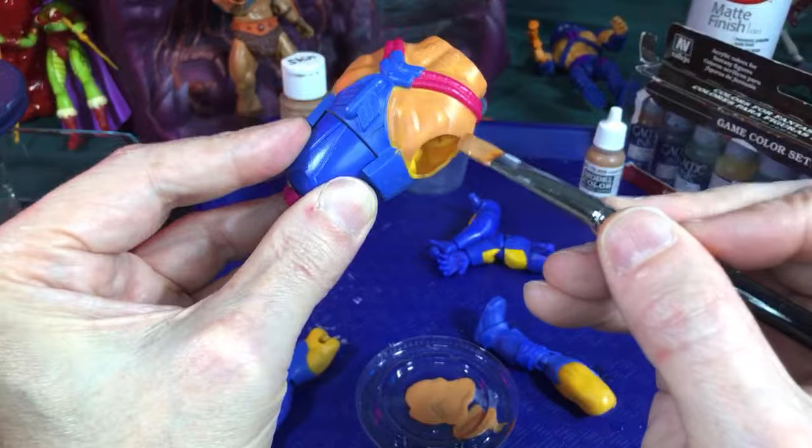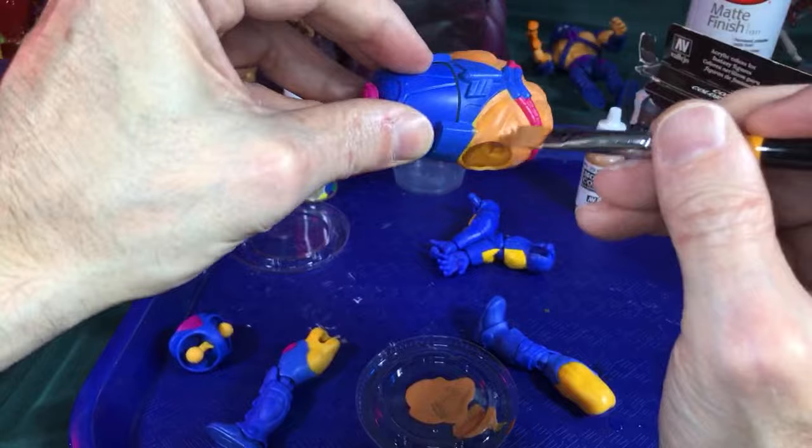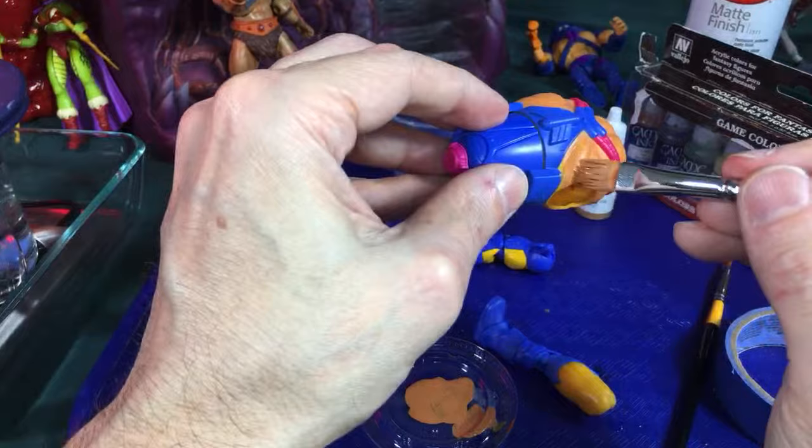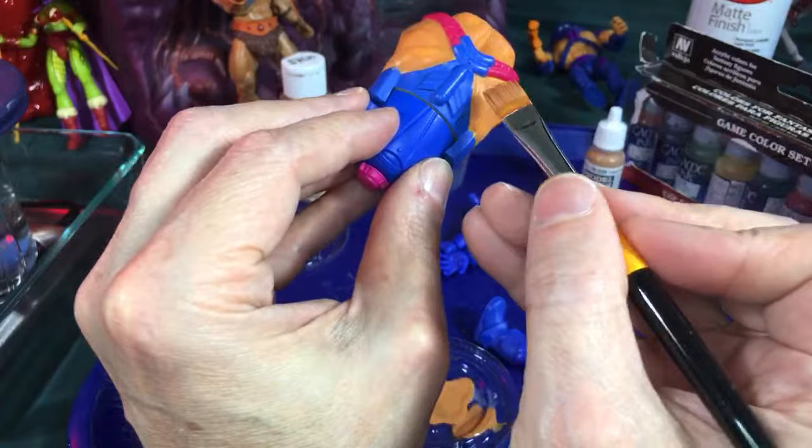So if you put it on too thick, you'll get all kinds of paintbrush marks. It'll look horrible later on. So that's why I used to do real thin coats. All right. That's looking mighty fine. Mighty fine there, Hebrew.